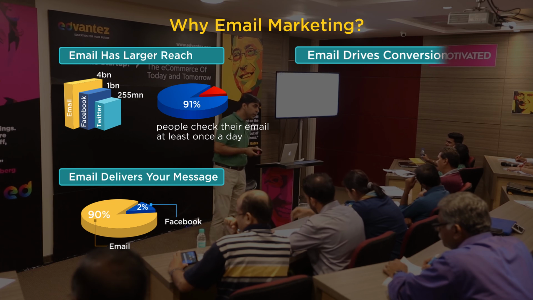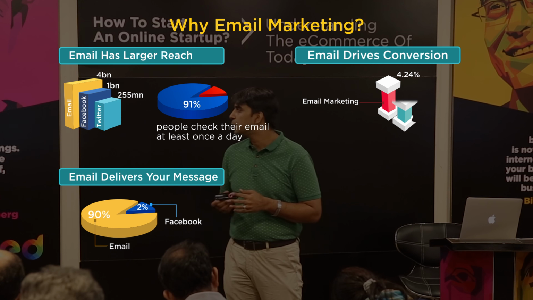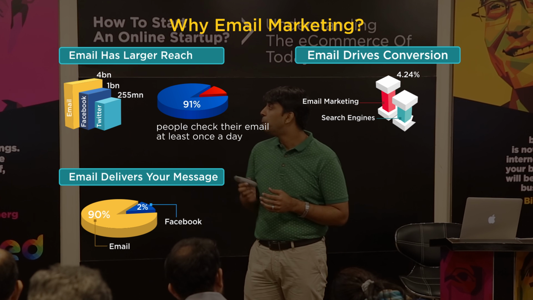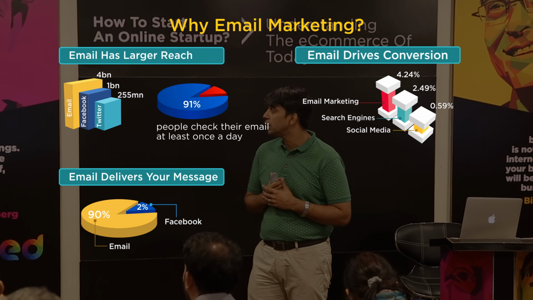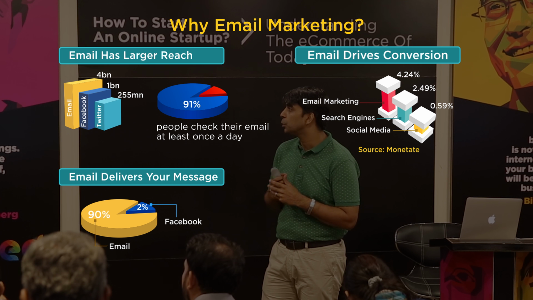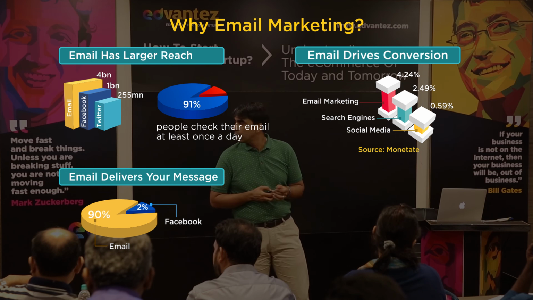Email drives better conversion. 4.24% of visitors from email marketing buy something, as compared to 2.49% from search engines and 0.59% from social media. These are huge numbers, by the way. Compared to social, email is driving 8 times the conversion, and almost double that of search engines. Almost, not exactly double.